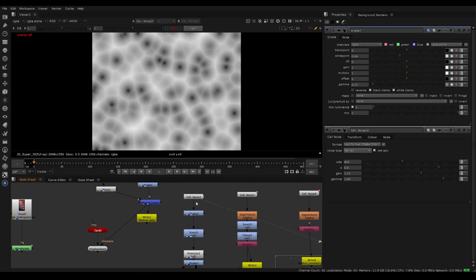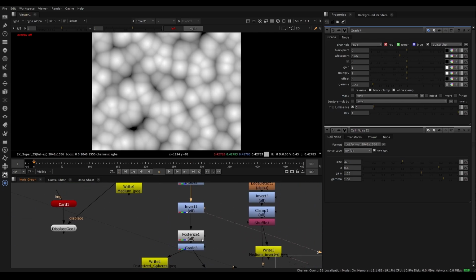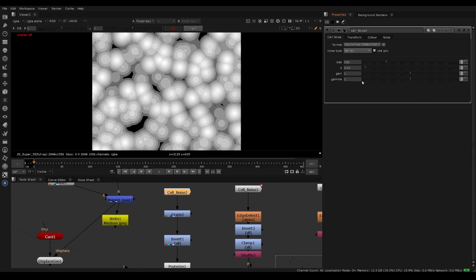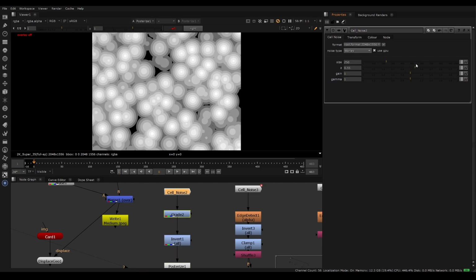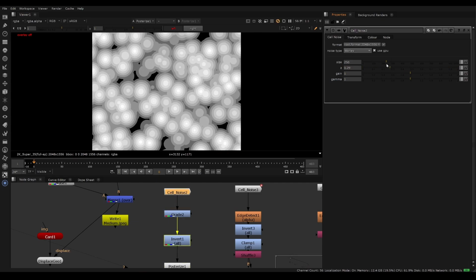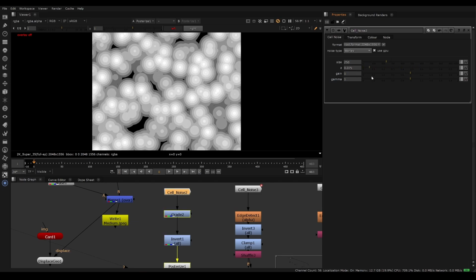So here's another one. This is kind of interesting. I don't know if I used this one, but I did a posterize on it, which gets you these circular illustrative patterns. It's a pretty cool technique because you can just animate this, and then you have these crazy illustrative circles. You could totally use this for a force field or something like that, whatever you want to use it for. You could use this as a displacement map on a 3D object, so you could create a really cool effect by doing that.